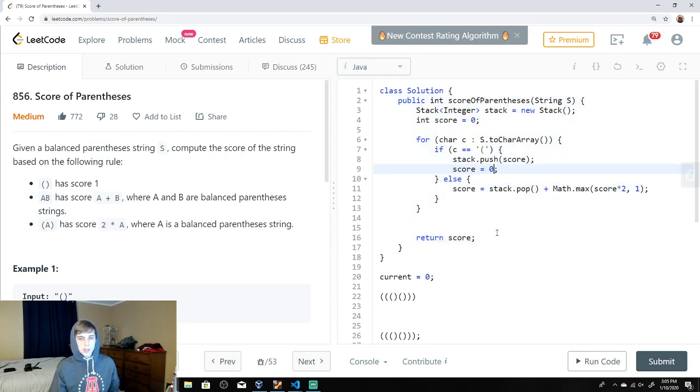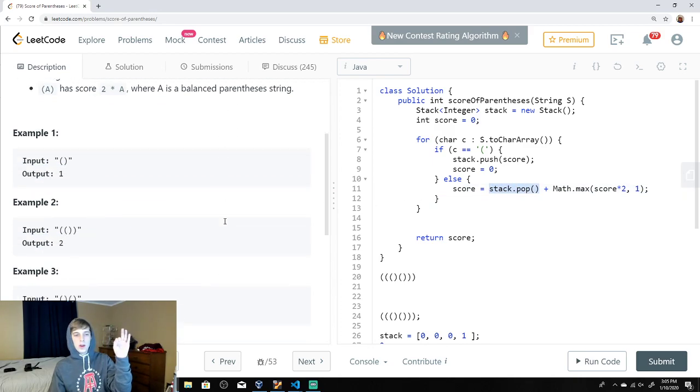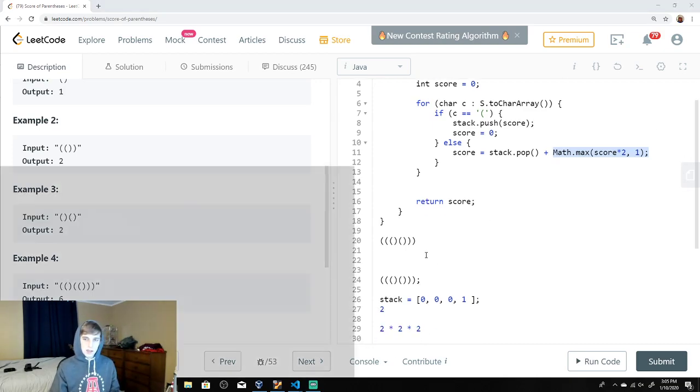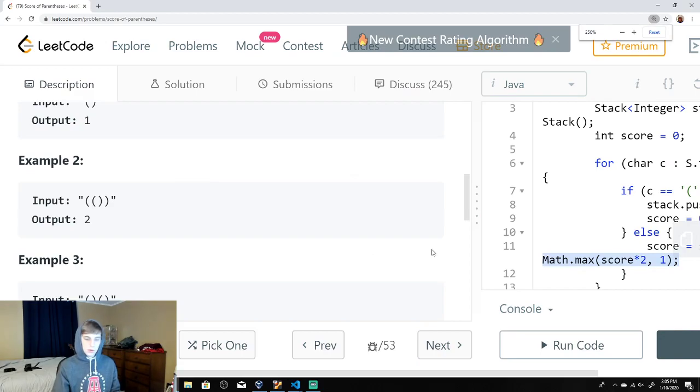It implements the rules in a very simple way, and we can do some examples so that you understand. Basically what's going to happen is stack.pop, the last value on the stack, is going to handle any value that we previously saw. So if we just saw one before, we would push this one onto the stack, and then we'll see a new pair, and then we'll say, okay, one plus another one. Every time we see a closing parenthesis, it's going to make the value of our current brace, okay, all right, let's just do an example, honestly, because it's really hard to explain without doing an example.